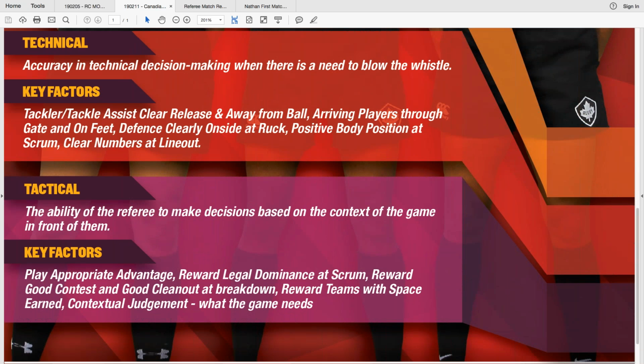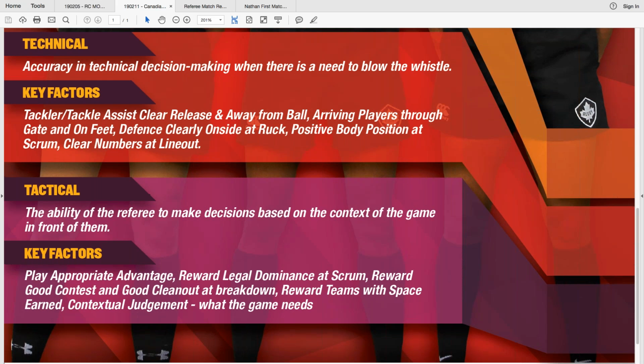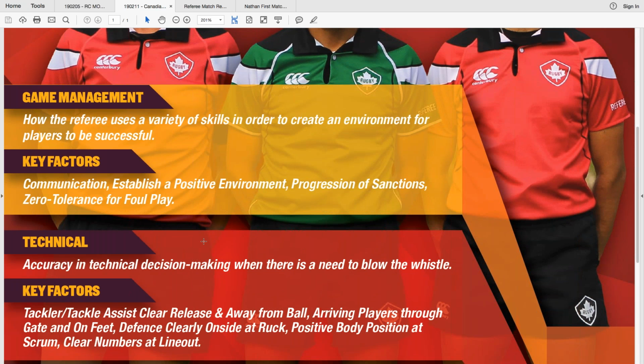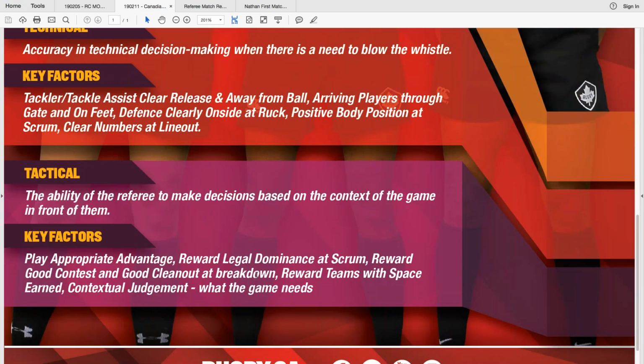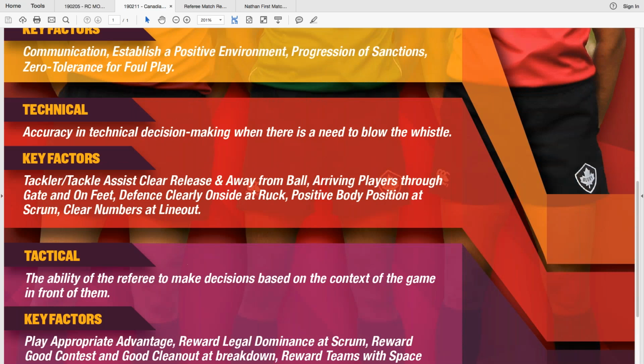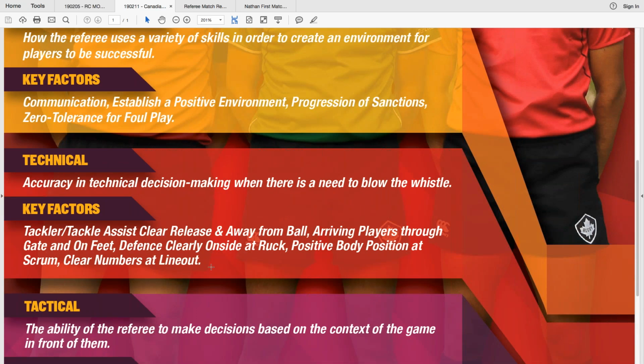But I think what the bigger focus, Jeff, should be is, let's see if we can use this as a basis and a foundation to establish some consistency within our review process and our process for trying to improve as referees. And then what we can do is make sure that these are actually what we need to be touching on, and that'll take a bit of a review at the end of the year. Okay, hope that answers that question, Jeff.